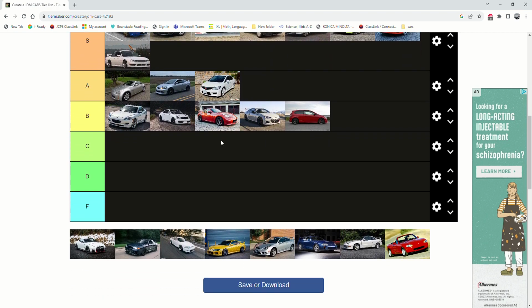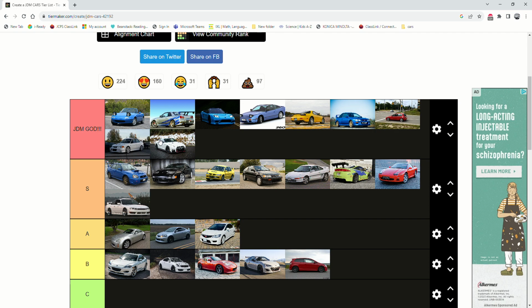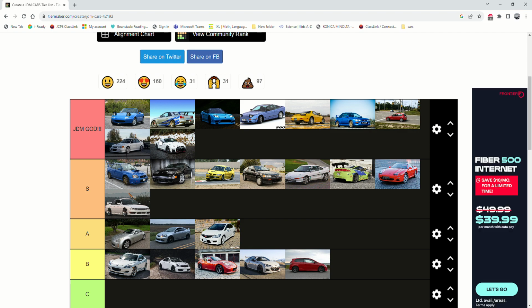Anyways, the next car is a Nissan GTR R35. This will be going into JDM God. I love it, man. Like, bruh, they turned it into a supercar. That thing could beat Porsches, Lambos, Ferraris, I think back in the day, it was just destroying stuff. I know it's getting a little bit outdated, especially with the new 2024 GTR, which is literally just a facelifted model. Like, bruh, they should have gave us this Italdesign GTR50.